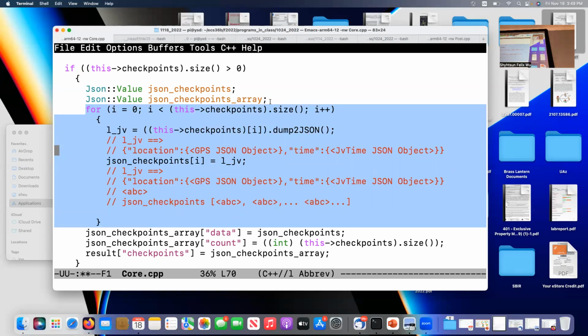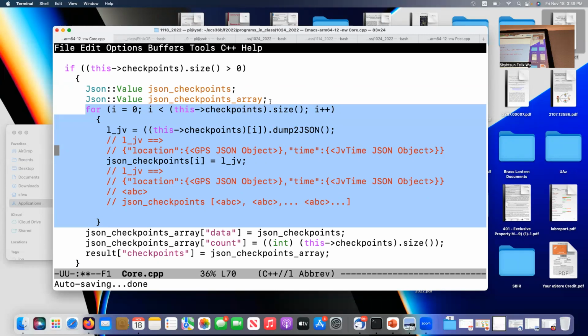This part I would say is not related to correctness or syntax. This part is totally a convention that a lot of industry web design uses. The way we do it is that whenever we have an array, which is the JSON array, we usually create another layer of abstraction. One part is called data, one part is called count.